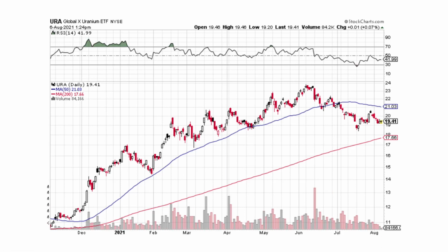URA is basically scribing out a very similar pattern. This is another ETF. We've got this large update and then the small down days coming within the update. That's a trait that states that we could potentially move on up because the sellers were just leaking off here. We do have a black candlestick here, which means the momentum could go down a little bit. So we might see a very small down day next to it before moving higher. Or we open lower and we just rip higher. We'll see what happens.